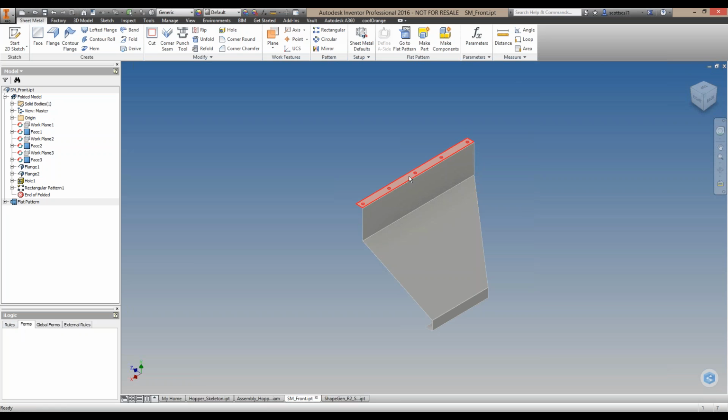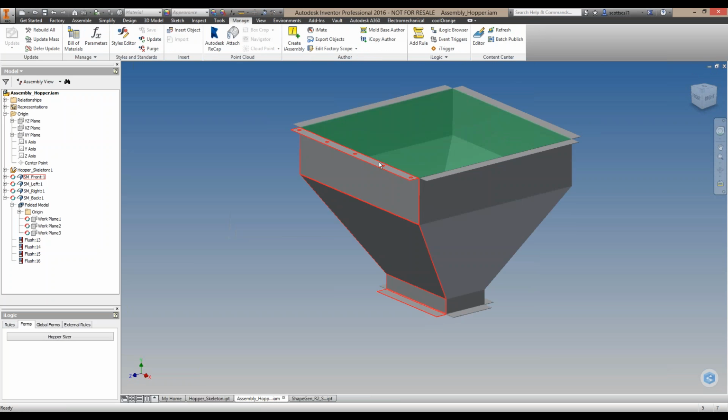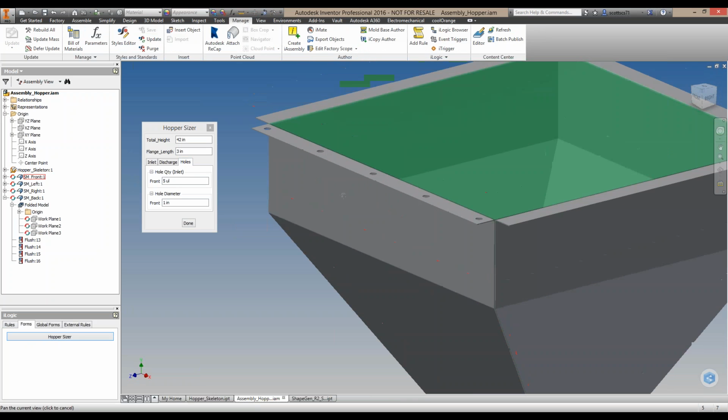So I don't want to make my whole number or quantity change in this. I want to make that in the assembly, and I have that added as part of my form. So on the holes tab, I can say, we've got 5 holes here. This really needs to be 8. So I'll just type in 8, hit enter. You can see they're still equally spaced. They're still 1.5 inches off the ends. But now, the hole diameter, that may need to change also.